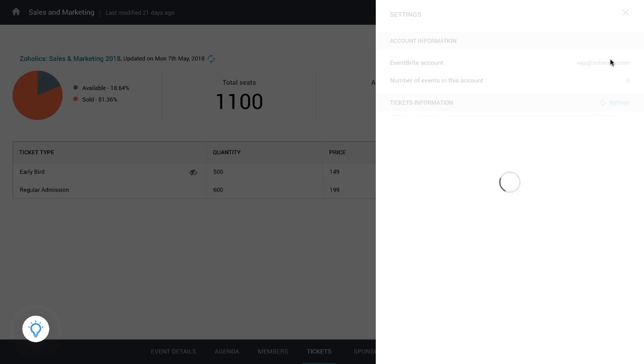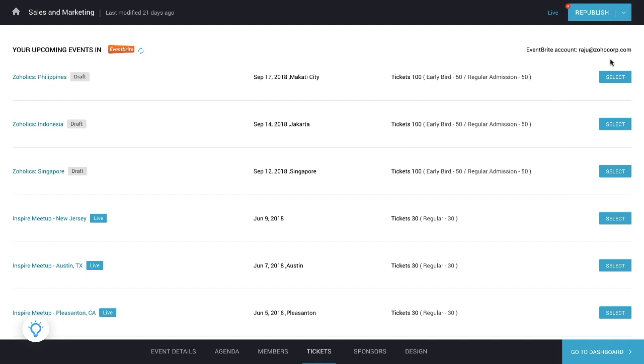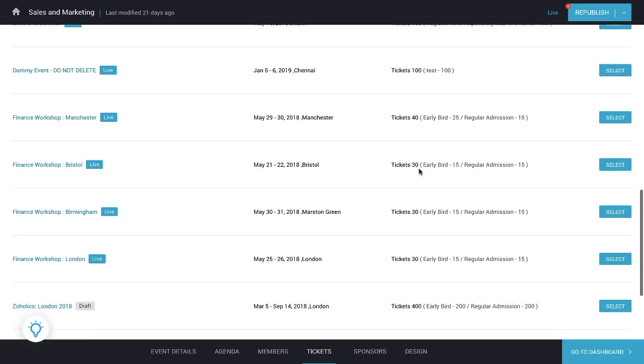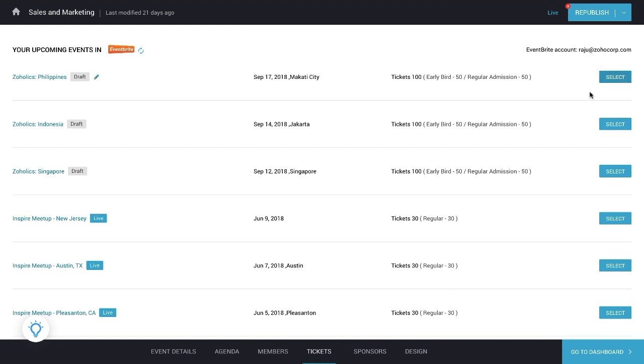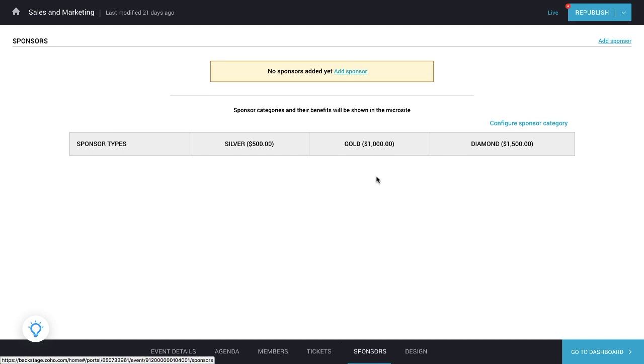So this is for tickets. This is where you configure Eventbrite. You can have multiple Eventbrite accounts, and you decide which one you want to link to this one. Like I said, we're bringing our own ticketing, so this shouldn't be a problem. But you can still use Eventbrite if you want. So you select from the multiple Eventbrite accounts and just link it. So when someone buys a ticket, or you can see how much is available, everything on the Eventbrite dashboard will be made available to you right here.